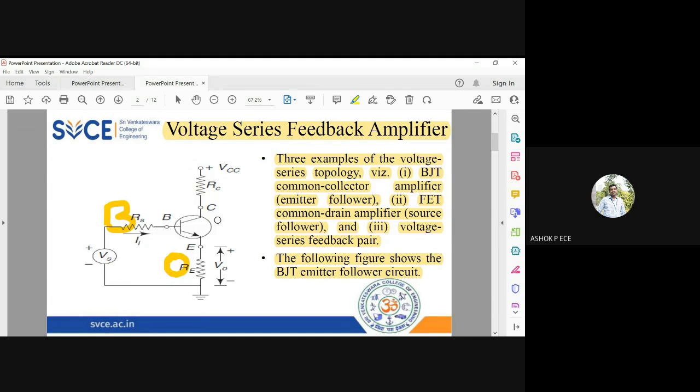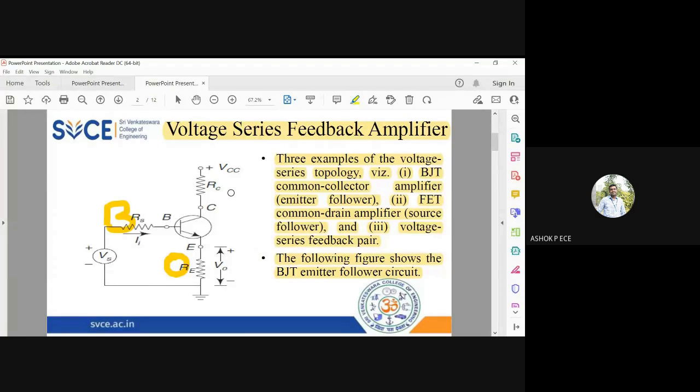Okay, so I am not going to ground my collector, and I am going to connect the load and VCC across my collector. So input is the base terminal, and output I'm going to take from the emitter terminal. Since I'm taking output from the emitter, I cannot ground the emitter. I will have an emitter resistance RE. If you ground the emitter, then V0 will be 0 because the emitter is grounded to 0 potential. So since I'm going to take output from the emitter, you cannot make a direct ground at the emitter. You have to connect an emitter resistance RE to collect output from the emitter side.